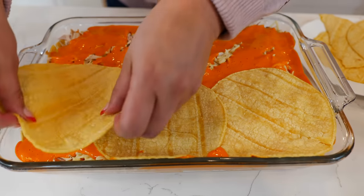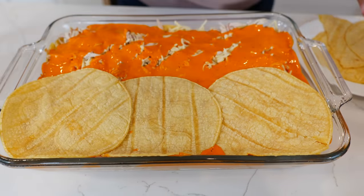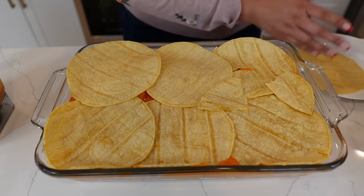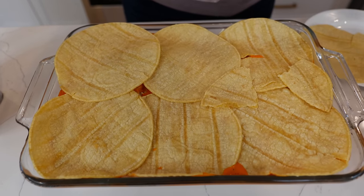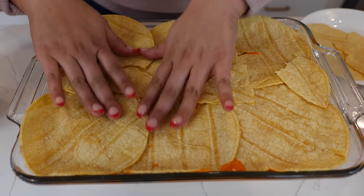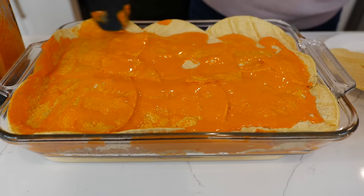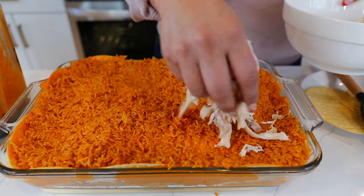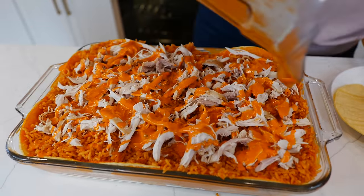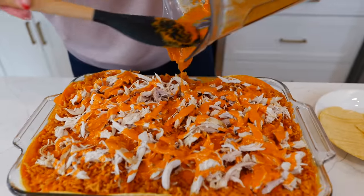And next, we're gonna do the same thing. We're gonna place our tortillas right over our sauce. I sure hope you have sauce left after I finished, about half a cup. I'll make do. Watch out, friends. Everybody's gonna be wanting your sauce. And for the next layer, we're going to add the remaining sauce right over the chicken. And as you can see, Cloud had a lot of this sauce.